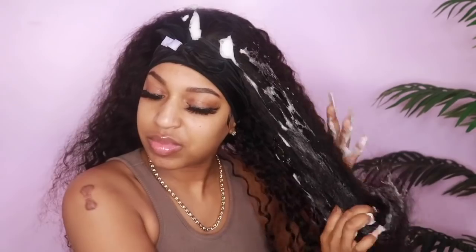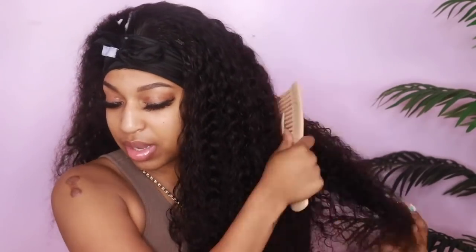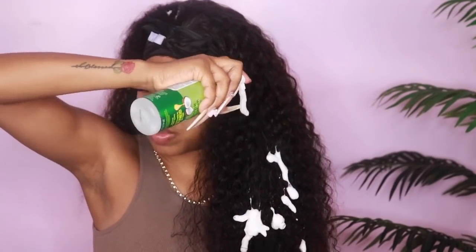All right. The mousse is already getting messy. Let me get it together. But yeah, this is my favorite mousse. And also another tip to have big bouncy curls. Because some people like their curls staying super defined all day. I like when my curls are kind of loose looking, like the natural wave. This is natural wave, and I mean, this is water wave, but I like this type of wave compared to anything. I tell y'all that all the time, and I still mean it to this day. This is my perfect type of wave, not too much, not too little. Y'all know how that go.